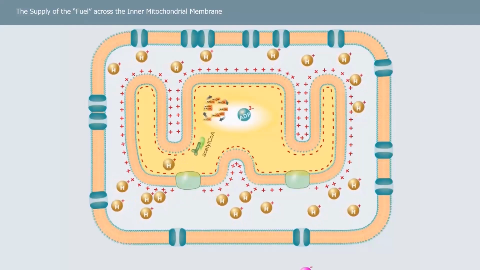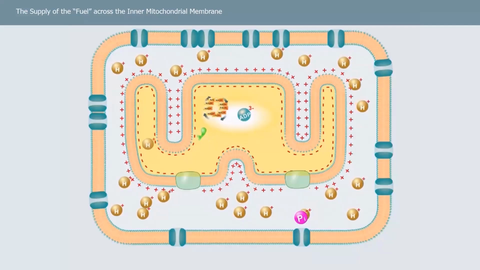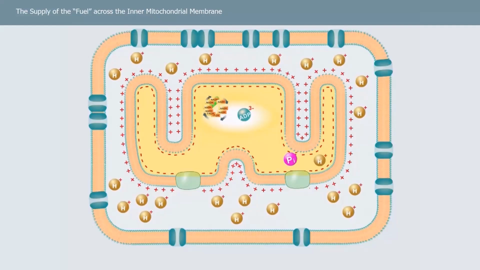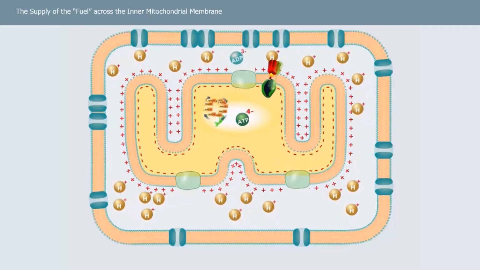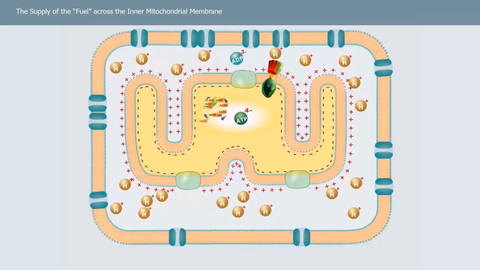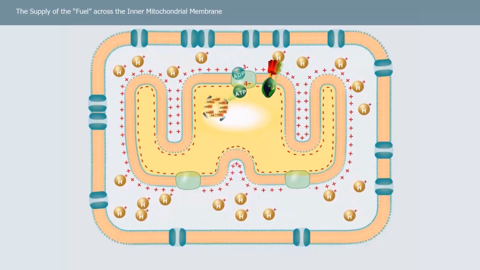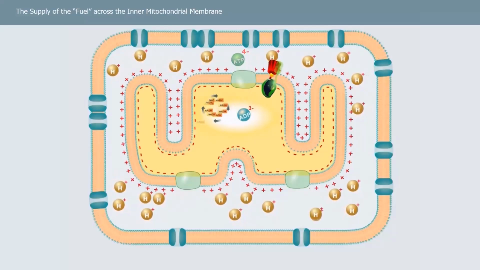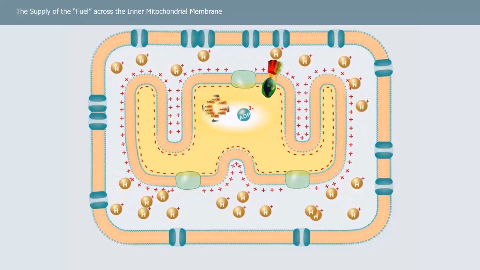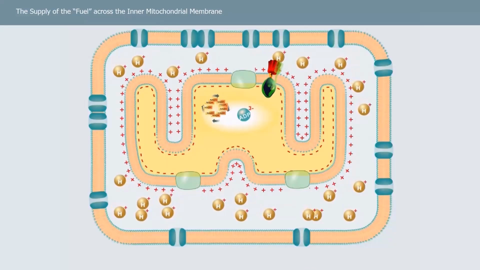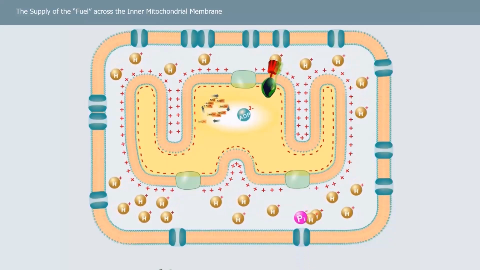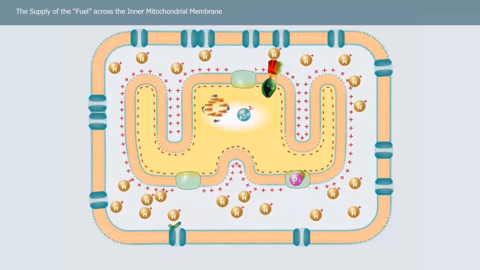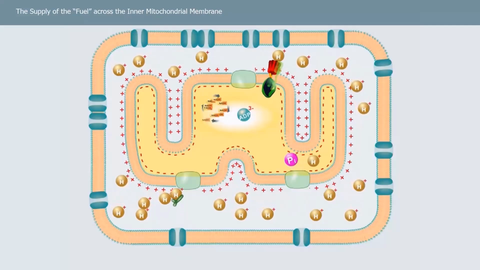In a similar way, the electrochemical gradient of the hydrogen ions drives the influx of inorganic phosphate that is necessary for the ATP synthase. The electrical potential of the inner mitochondrial membrane also drives the coupled transport of ATP and ADP. The ATP molecule has 1 more negative charge than the ADP molecule. Therefore, the gradient of the electric potential pushes it out of the matrix in the process of its exchange for the ADP molecule.